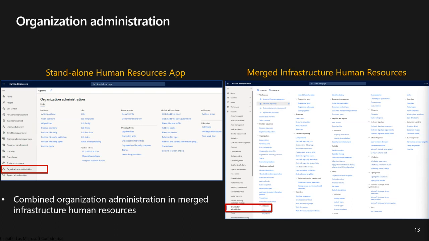However, in the new merged infrastructure, you'll notice that there are a lot more options available in this module. We're not going to spend a lot of time talking about what all these additional features and things are. Some of these things might have been found in the system administration module in the standalone infrastructure, number sequences being one of those. Many of them are still the same, but they might be rearranged.